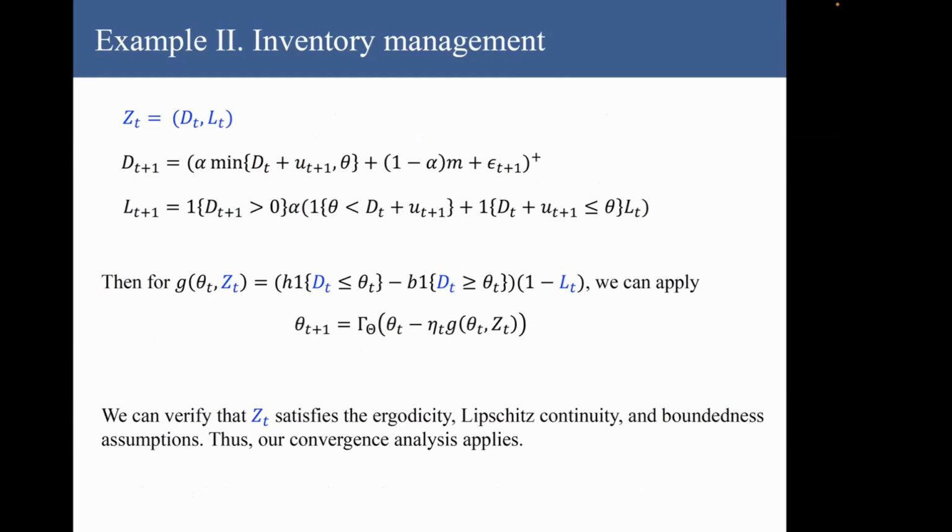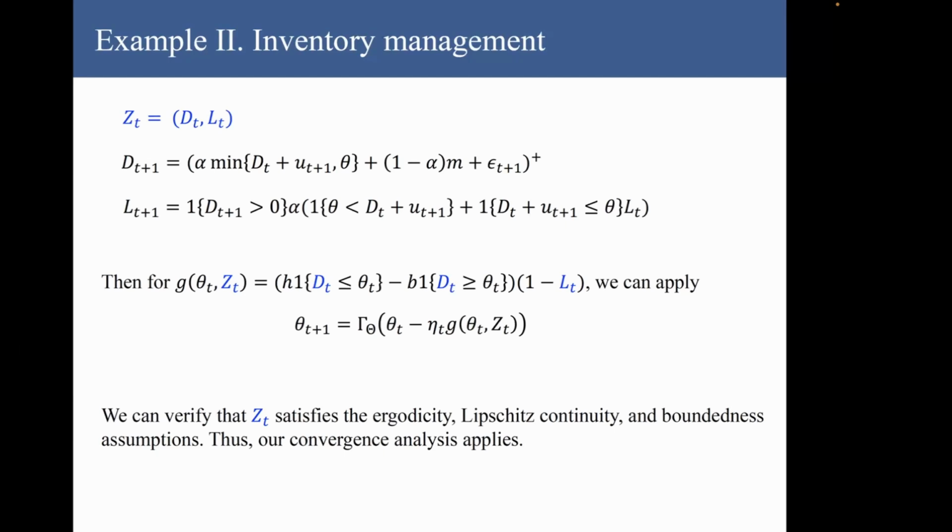Okay. If you look at the gradient estimator here, the first term in this bracket is a classic newsvendor gradient. This is like if you take the derivative with respect to the inventory level of a newsvendor problem, you have a newsvendor gradient. But I have this additional term 1 minus L_t here. And this 1 minus L_t is basically capturing how my inventory decision is going to affect the demand distribution itself. Okay. So this is a classic newsvendor gradient plus an extra term that is capturing the fact that my decision is also affecting the underlying demand distribution.